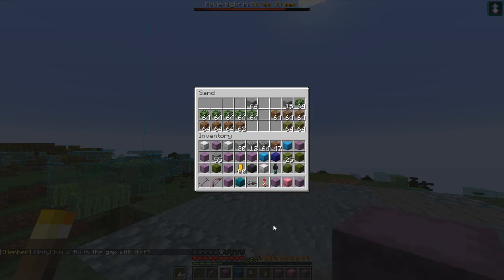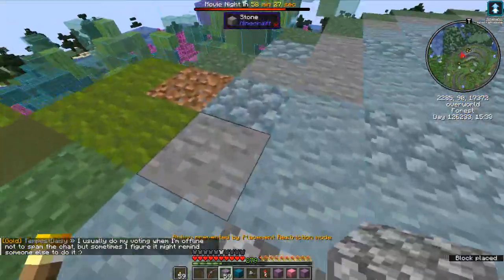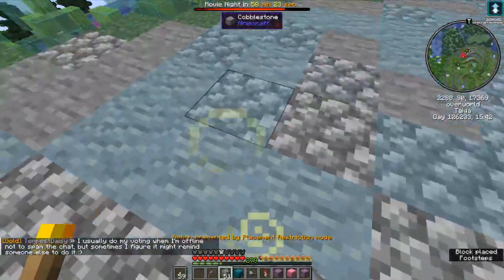Let's get the andesite. I'm gonna put the... You know what? No, we're gonna hold a little bit of stone out in case I run into a need for some stone. Like, I missed a couple of bits somewhere.